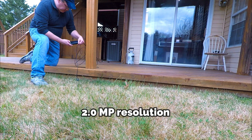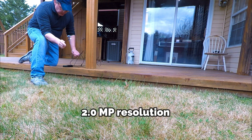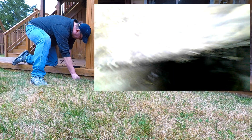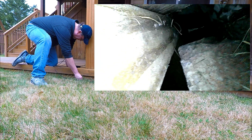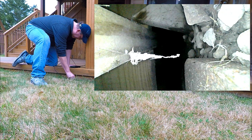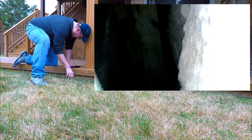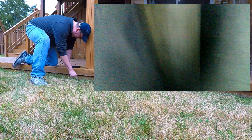I really like how I can go into the hard-to-reach places. This last summer I was having some problems with some wasps, so here I am checking under my deck and trying to see if there's any wasp nest there. I'm not sure what that is, but I like this because I can now go into my deck and see what little critters are there or if anything's going on underneath my deck.